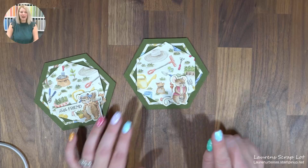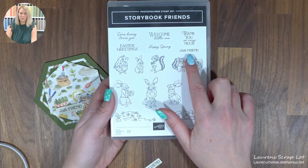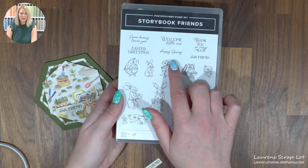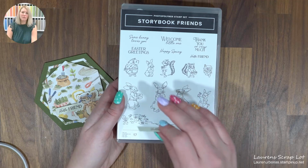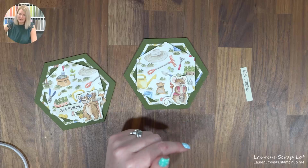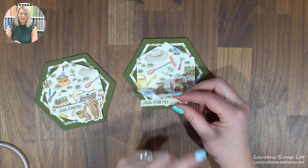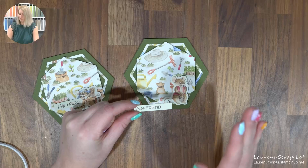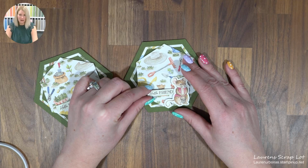There we go. And for my sentiment, I really thought the Hello Friend was perfect so that I could have these cards on hand, but Happy Spring would also fit. And if you changed the size of the little strip that I'm suggesting you cut, then of course you could fit any of these other sentiments as well. So the strip that I decided to cut is about 1/2 inch by 2.5 inches. That is longer than what I need, but just in case I needed to cut anything or I made a mistake, I can just slip the rest of that under my mouse. It's not a big deal.